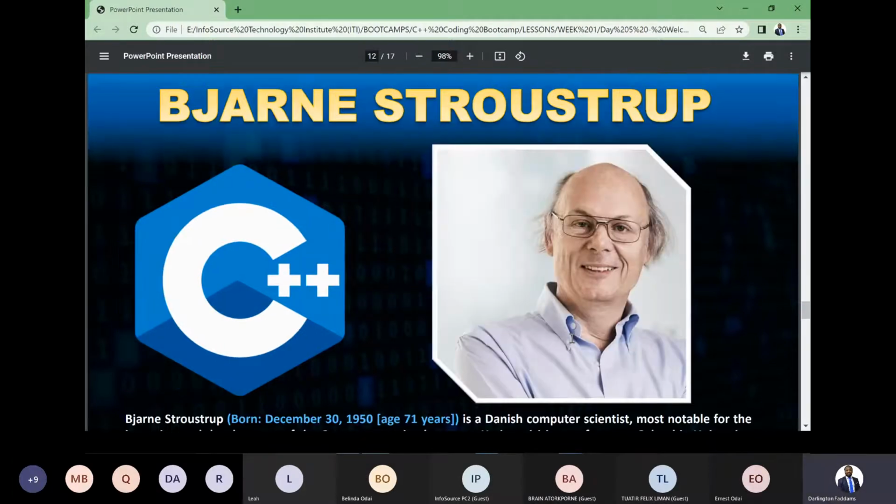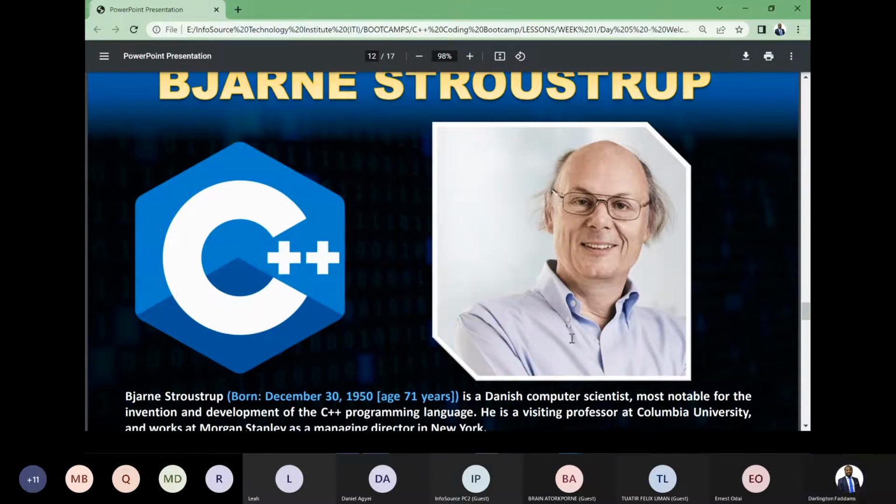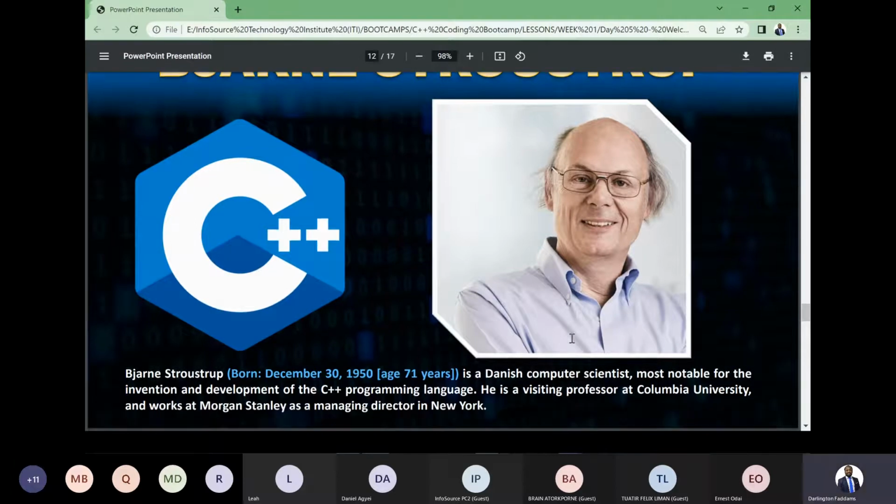That's wonderful. This is the man behind C++, and today I want to introduce you to the man, the brains behind C++. This man actually looked at this language, and he decided to bring out the vision he had. He was an advanced software engineer in the 80s, and at that time, there was a powerful programming language called C.